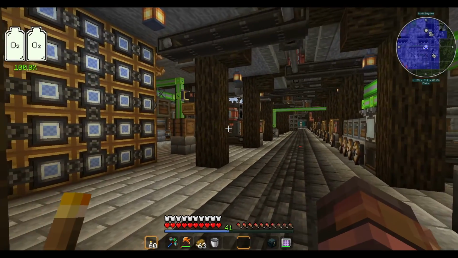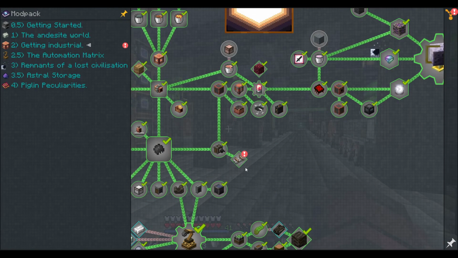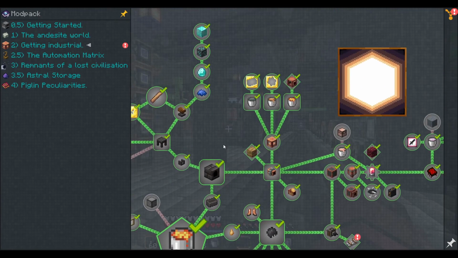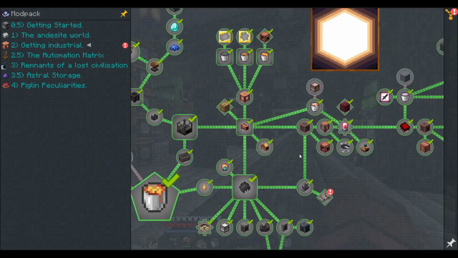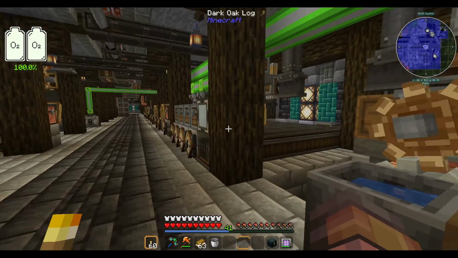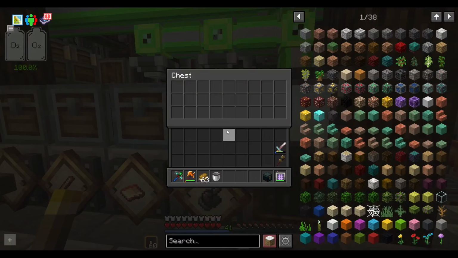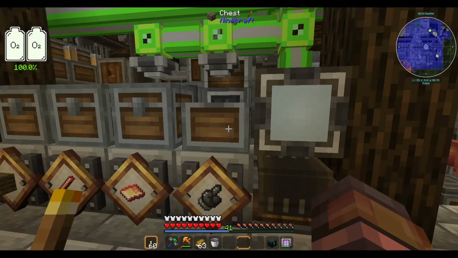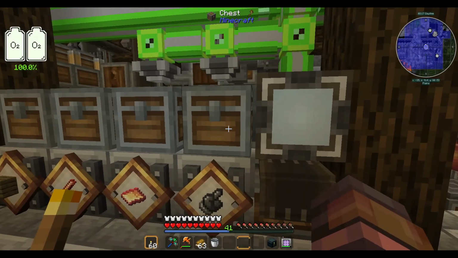And I was just doing a little bit of cleanup in between episodes on some of the questing that we had, like getting industrial, just cleaning up some of these end goal thingies. I still need to do a little bit of here and a couple other things in this chapter, but I went ahead and set up, well, it says track factory. Essentially what I did is I made all of the 1,000 things that I needed in order to do this, and then ran it carefully through this system here. So you stick the track pieces, or should I say the half slabs or whatever it is, in this chest. It does the little pokey thing, and then the system recycles it, puts it in this export bus into this chest again.